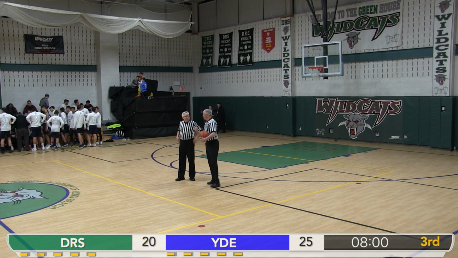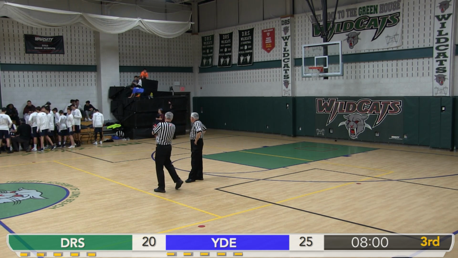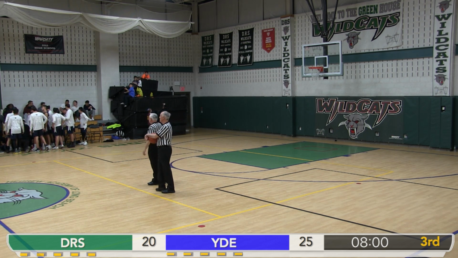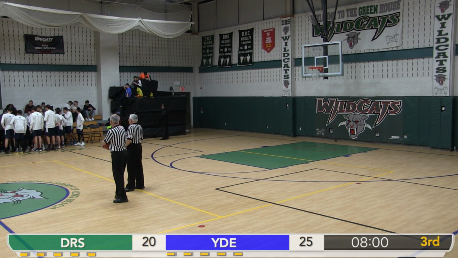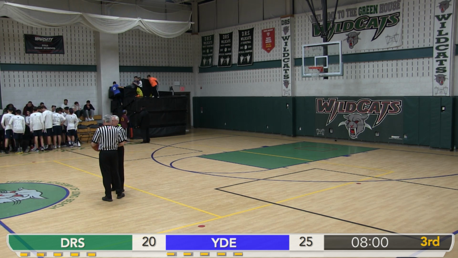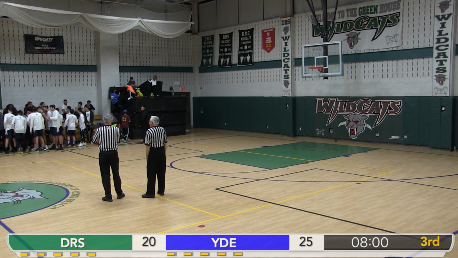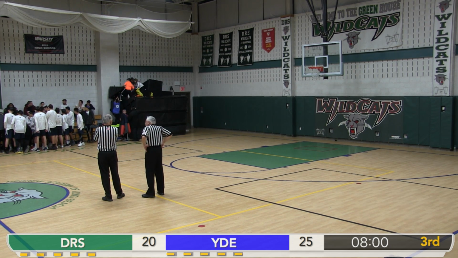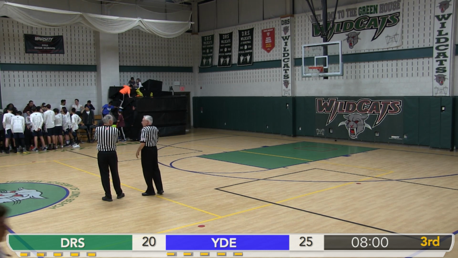DRS's offense steadily getting better here. Went from 2 in the first to 8 points after the first half, and now up to 20 here, putting up 12 in this half. What has sparked that change, and what could they do better to get even more growth? Well, you've seen DRS has been a lot more aggressive on offense this half, playing a little smarter. They're not playing their smartest basketball. You've seen a bunch of silly passes, passes that have been a little too high, a little too low, and passes in traffic, but they've been getting up shots more consistently, and they've looked to be taking them with confidence. Even their misses, they've been confident in taking the shots, which I think is really the most important thing.